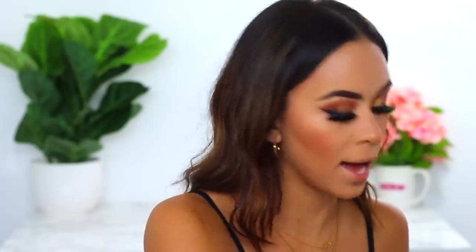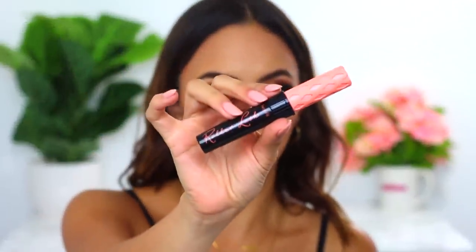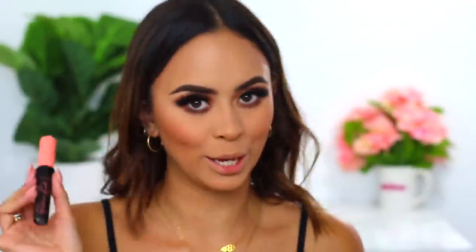Now I'm going to set everything and work on my lower lash line. I'm taking my Morphe M507 brush with the shade Riff, then applying Punk — the matte brown — to deepen it up because I'm feeling super confident about this makeup look. Moving on to mascara: taking my Benefit Roller Lash mascara — oldie but definitely a goodie. I love this so much. I'm going to use this to coat my bottom lashes.